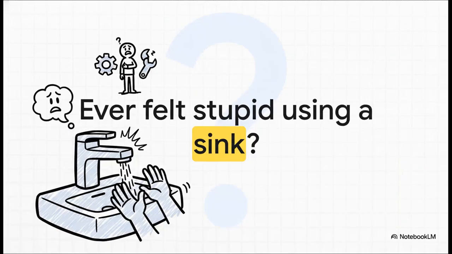I mean, we've all been there, right? You're standing in a public restroom, waving your hands frantically under an automatic faucet that simply refuses to turn on. You feel a little ridiculous. But let's dive into this because there's actually a really liberating truth here. When you struggle to use an everyday object, user error is almost always a design error. Seriously, it's not you, it's the design.